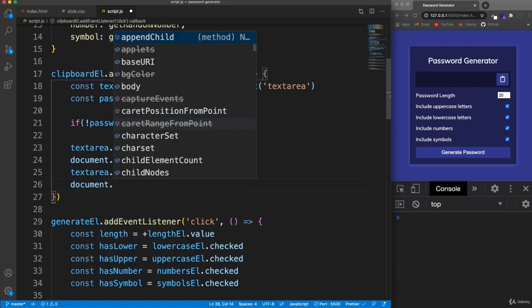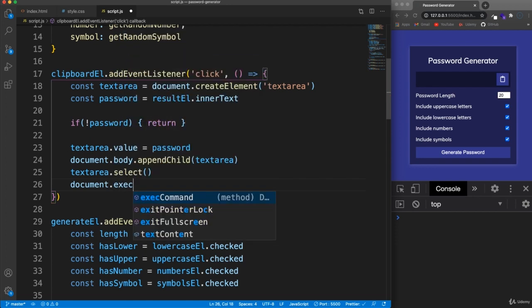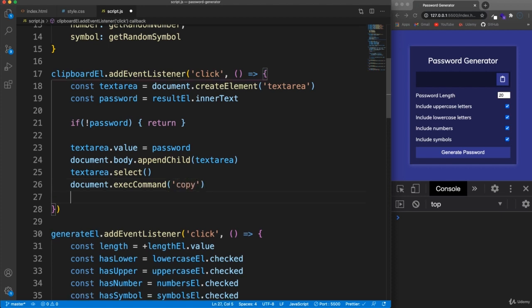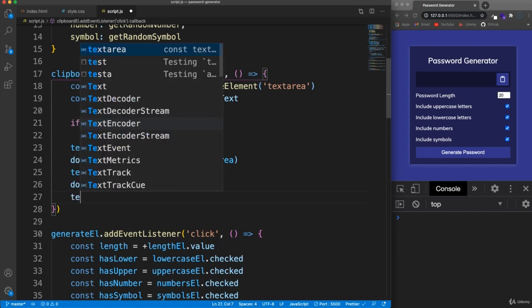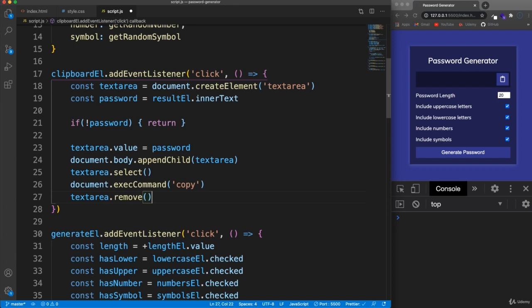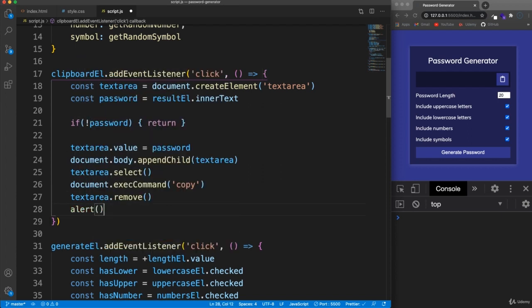And then on the document object, we have a method called execCommand, and we want to pass in here copy because we want to copy whatever is selected. And then we want to remove the textarea from the DOM, so let's say textarea.remove. And then we're just going to show an alert, and we'll say the password is copied to the clipboard.